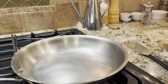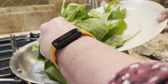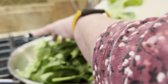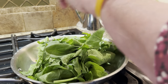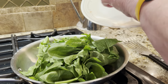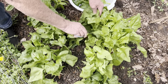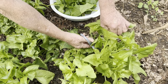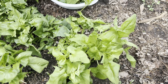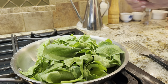Let's get started. Okay, to start with, I have a saute pan on medium heat. I've warmed it up just a tiny bit, and I'm going to add all my fresh spinach. Now, this spinach has been washed and spun dry. There's still a little bit of water attached to it. I left the stems on. This is just right out of the garden. Washed spinach.